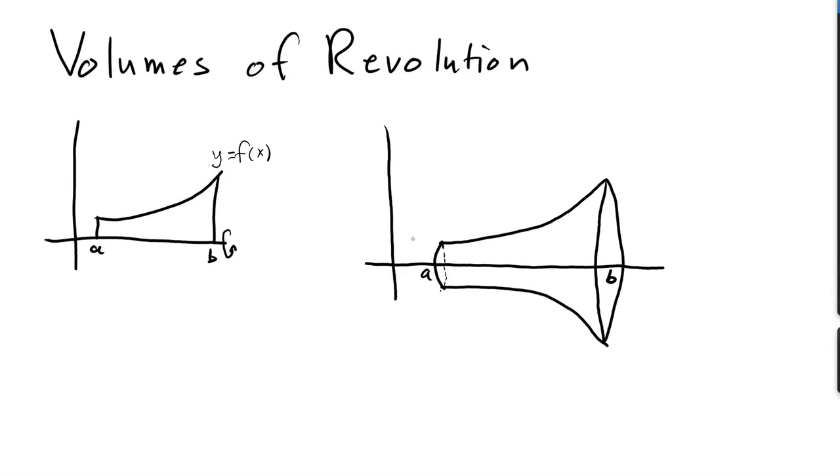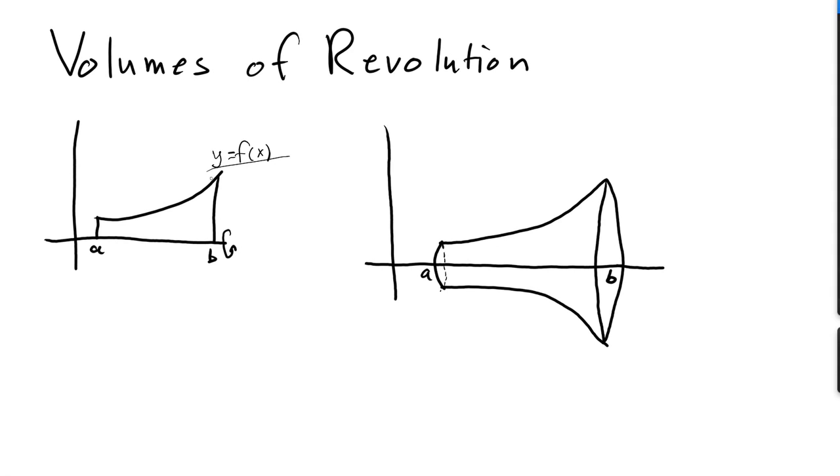Okay, in this video I'm going to talk about volumes of revolution. What we're going to do is start with a curve. I have a curve right here, y equals f of x, that follows this path here, and I'm bounding that curve between a and b. Now at this point we can look at the area under the curve.